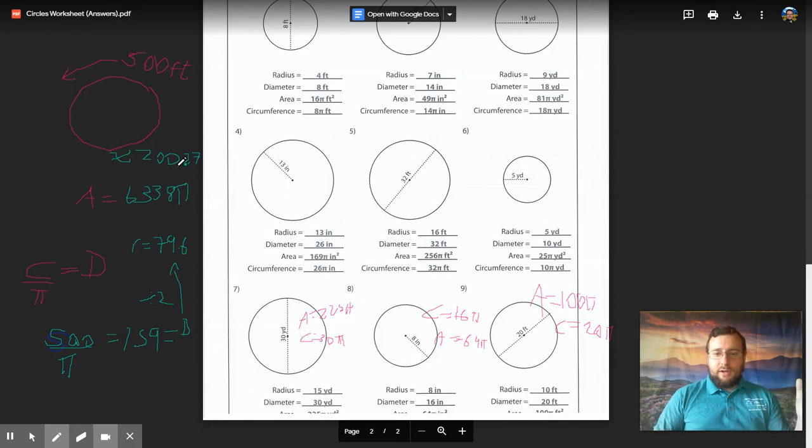Circumference is given to you at the start. Divide by pi to get diameter, and then use that to find the radius if you need to, and use the radius to find the area if you need to. And do remember that if the answer choices have pi in them, you do not need to multiply times 3.16. But if they do not, you just do that extra step to find out which answers match. And don't forget that the radius is half the diameter, and that every time before you start a problem, even if it doesn't ask you to, always figure out first what the diameter and what the radius is, and then just use the right formula for the right situation.